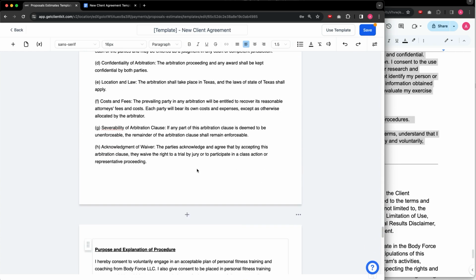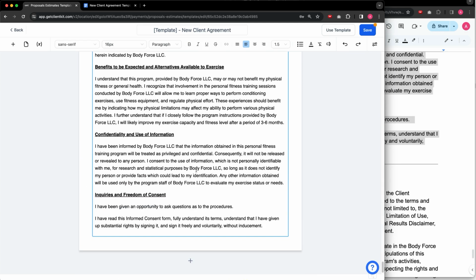It shouldn't take me more than a couple minutes, but I don't want you to have to wait around for me, because if you're watching this, you're like, okay, I get the gist of this. So let me finish putting all the pages on there, and then we will come back and I'll show you what we're going to do in order to finalize building this out inside of ClientKit. All right, welcome back.